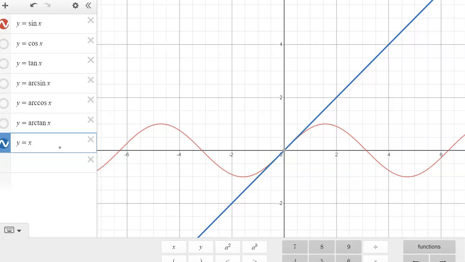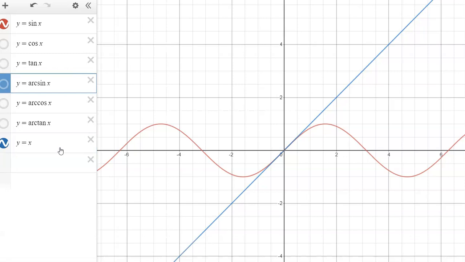So if I now reveal what arc sine of x is as a function, then you'll see, oh, there we are, that it does indeed look like the mirror image, but we only get this little bit of it. It's undefined anymore. You'd think, well, if it's the mirror image, shouldn't it carry on oscillating up and down the page? But it can't, because if it did, you'd have a one-to-many relationship.